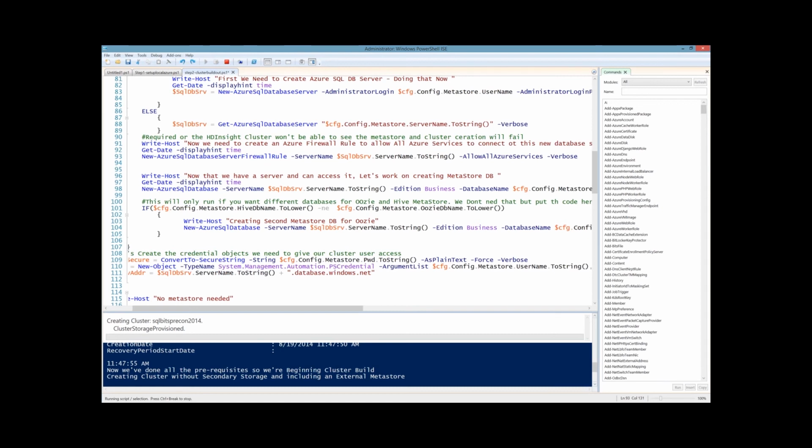You'll tell it, hey, go to this server. I know it's there and it's good. It's going to try to connect and it's going to fail. Now, that would be not so bad if it said couldn't connect to metastore as your error message, but it doesn't. It says task canceled. And that's all the message you get.